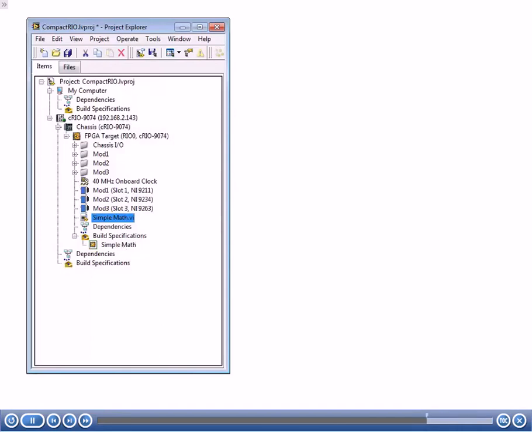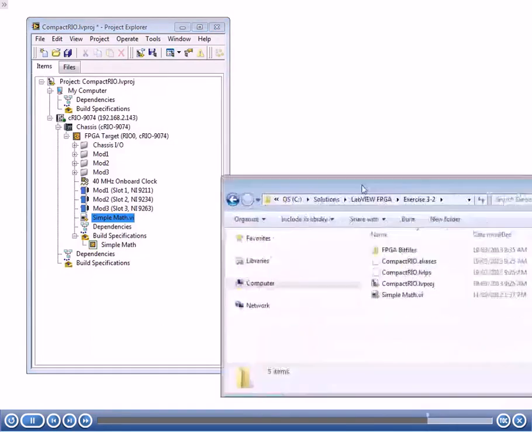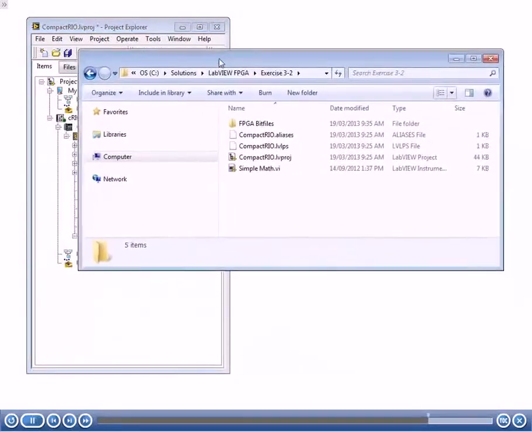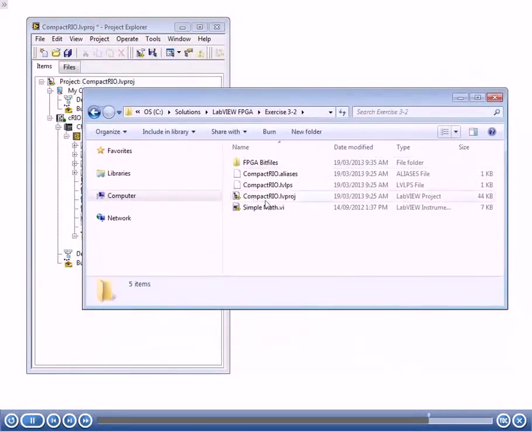The other thing I wanted to show you real quick before we're done is the folder where my project was. When I first opened the project, there was no FPGA bit file subfolder. When I compiled this and it finished compiling, remember that at the end of the compilation stage it generates a bit file that describes how to configure the FPGA circuit to implement your logic.